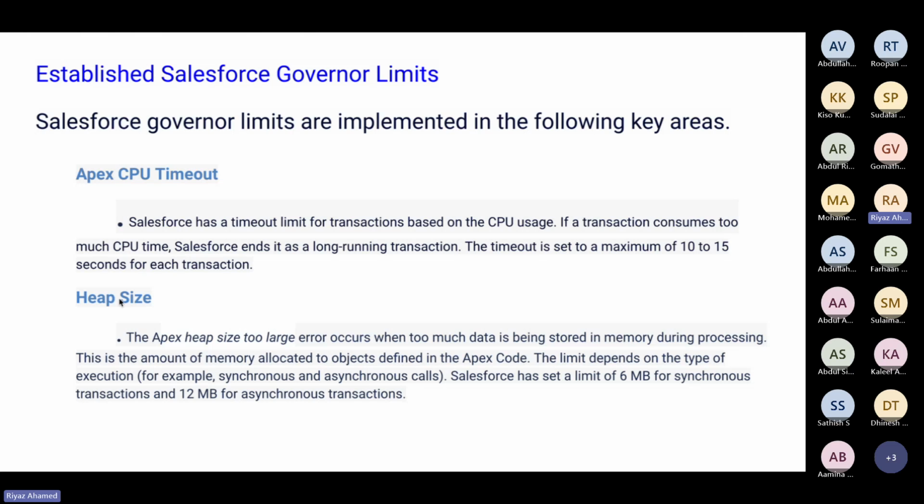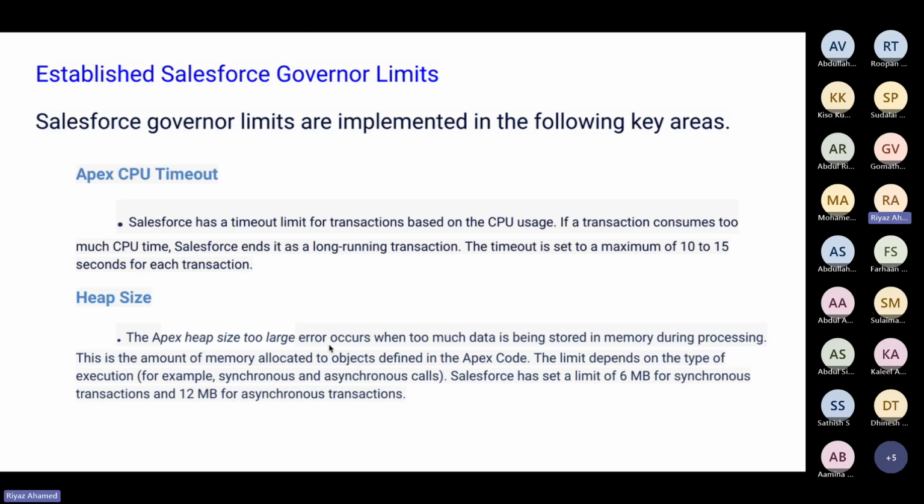Likewise, heap size. Size means size of the file. Whenever you are processing anything, the size for synchronous is a 6 MB limit, and for asynchronous it is 12 MB. So we need to consider heap size also during Apex development.